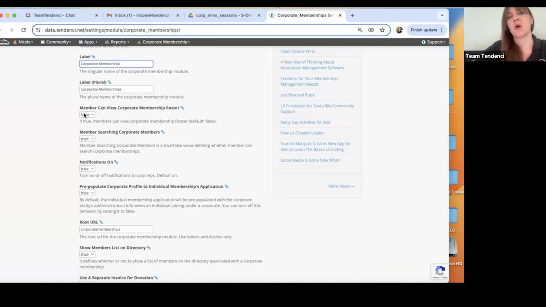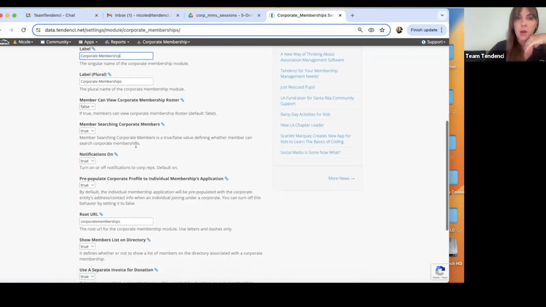This is the setting I was also referring to in our notes, in our slide deck. Member can view corporate membership roster. So if this is set to true, members of your association can view the roster from each company. So they can view who is associated with what companies. Okay.